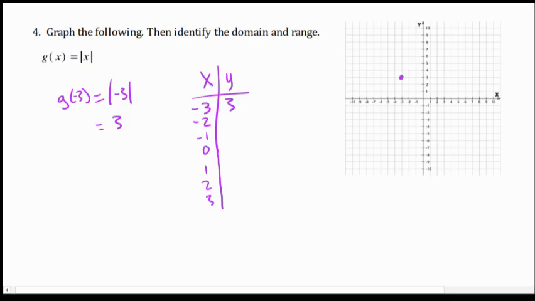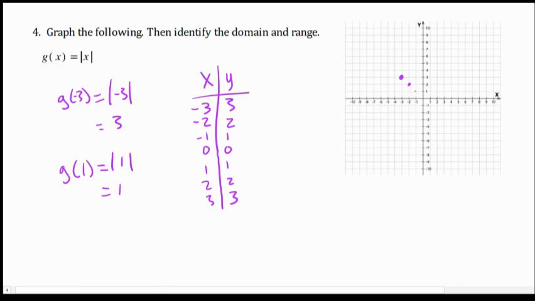So if I plugged in -2, I would end up getting +2. If I plugged in -1, I'd get 1. If I plug in 0, I'd get 0. If I plugged in +1, now again, making sure we understand that it doesn't flip the sign, it just makes the number inside positive because it is the distance that it is from 0. So 1 still has a distance of 1 from 0. And so all of these last 3 here are just the positive versions as well.